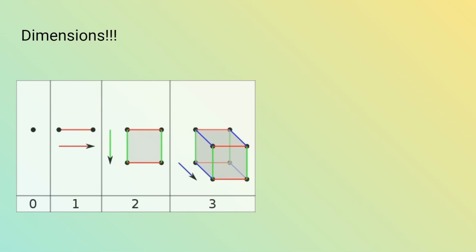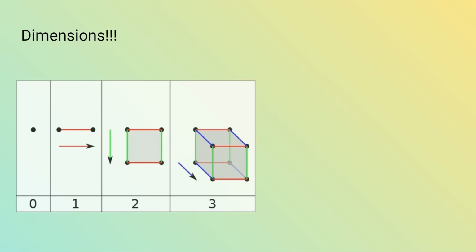1D is a line. You may have heard this, right? It's a linear line, like a number line. It just has width. No height, no depth, just width. And usually this is represented with a list of data values, right? It's not just one data value, but a list of data values.